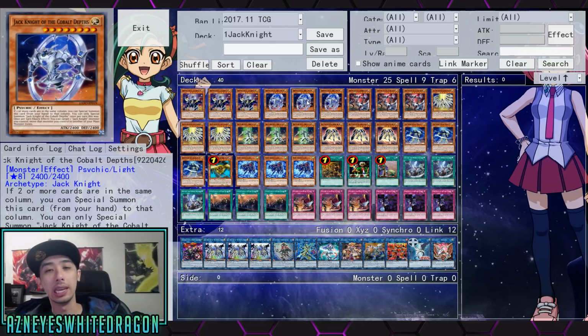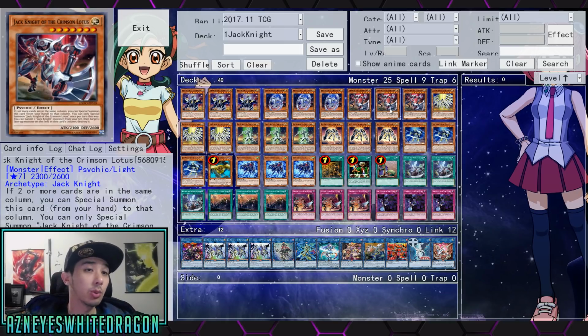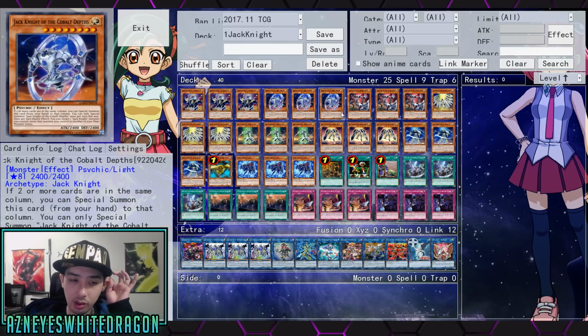So what that can do is allow you to special summon another monster, because now the other zone that you probably used to special summon one of the Jack Knights, you're able to then special summon another one in the zone. Next up, we have Crimson Lotus. This one makes it so you can banish one Jack Knight monster from your graveyard and target a face-up monster on the field in the same card's column and destroy it. So this can also work well with the Cobalt Depths over here.